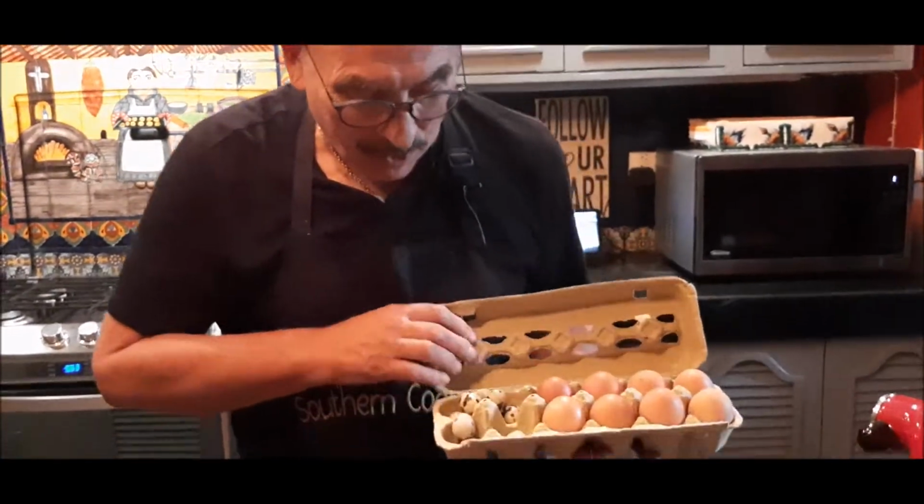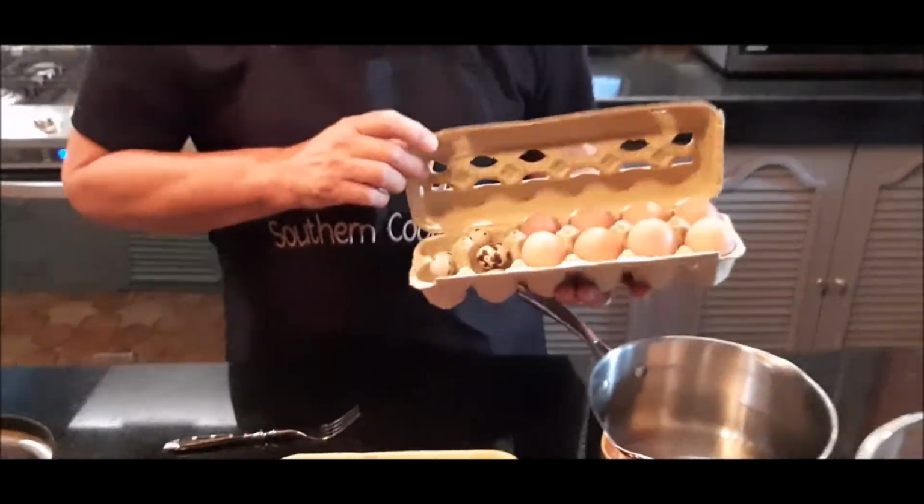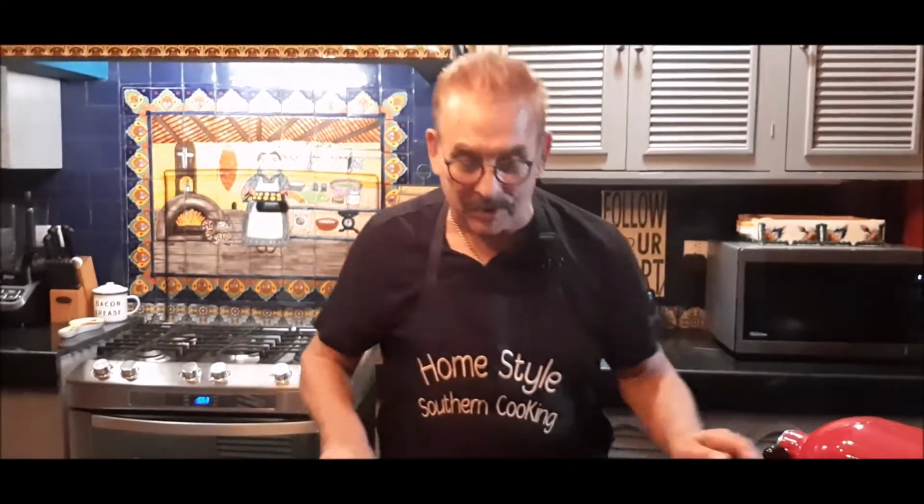I spent most of the morning over at our little farmhouse I was telling you about, where I have all the chickens and everything. The main reason was to get some quail eggs. I have a little Shih Tzu, and his biggest treat of the day is every morning he gets 2 quail eggs. So he was out of them.